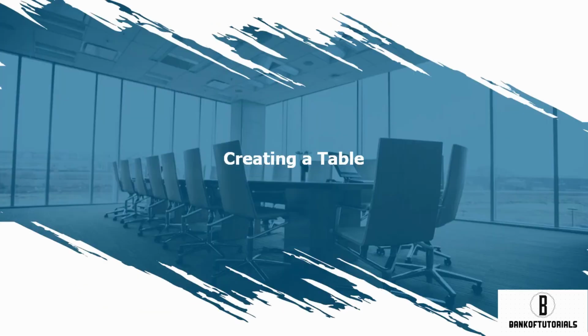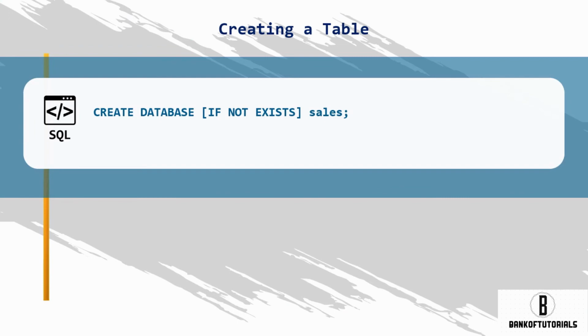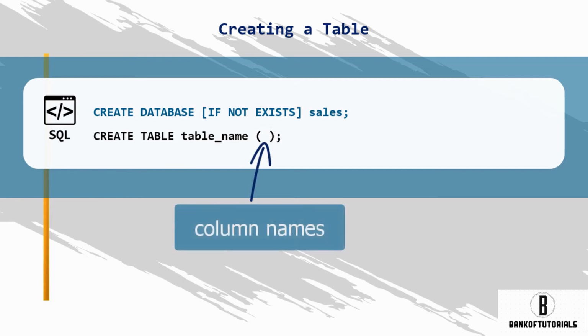In SQL, creating a table is much like creating a database, with one substantial difference. To create a database, we must type create database, preferably, if not exists, the name of the database, cells, and then semicolon. When creating a table again, the DDL's create statement is needed to say create table. It must be followed by the table's name. But before the statement terminator, we must open and close parentheses. Within them, we will place the column names belonging to this table. This is the substantial difference I just mentioned.